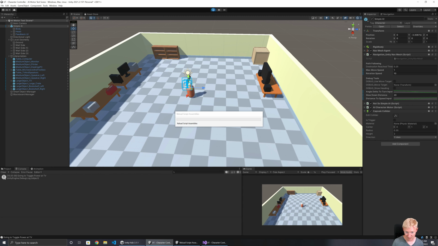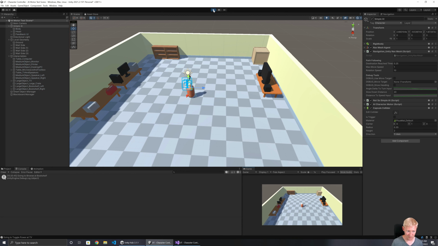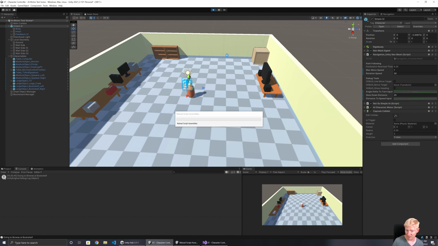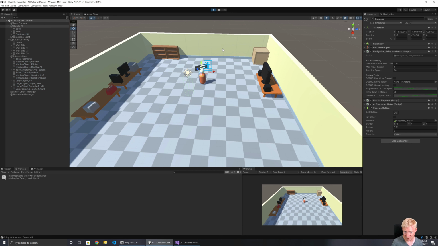Having gone over to the TV, let's get it heading to a different one. So browsing at the bookshelf, we can see it has a pretty large rotate around. So the rotation speed there, if we up that to 30, let's take a look at how that looks. Balancing these values is always a little bit tricky. 30 works a lot better. That looks pretty good for the movement there. It's going to move over to it, it's going to browse at it. It's finished browsing. Heads over to toggle power at the TV.